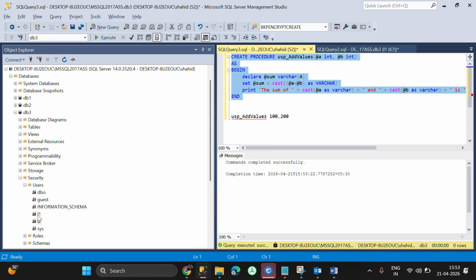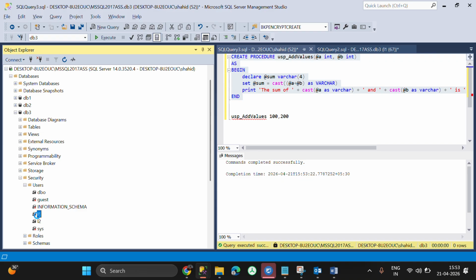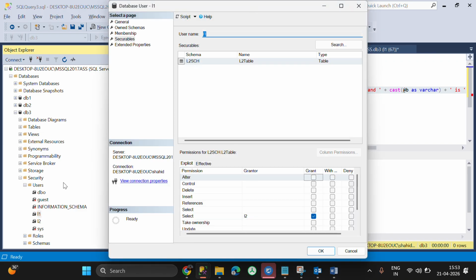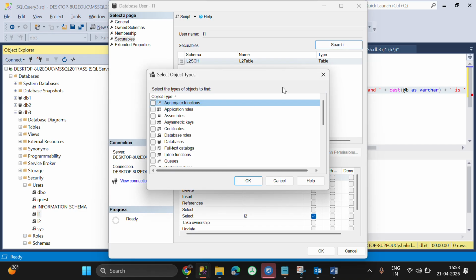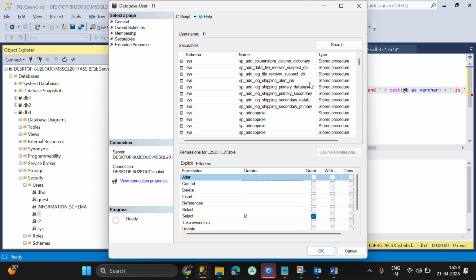So now I have executed it. Then again you have to go to this L1 login, then the L1 user on database level, Securables, then search all objects of the type, click OK. Then search for stored procedure, check the stored procedure box, then click OK. Then you will find it here.